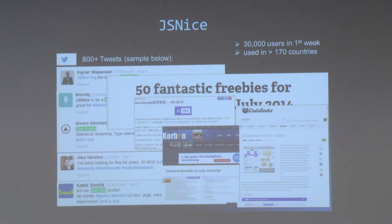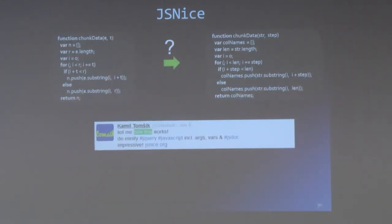You're correct. I also think about it this way. And so that's why we started calling it deminification, because minification is just one of the many things that you do during obfuscation. You may partition strings, you may do all kinds of crazy things. This is not trying to deobfuscate the whole code. That would be beyond the capability of this system. Anyway, this is very widely used. Its first week had about 30,000 users. Now it's used thousands of times a day, and so on and so forth.